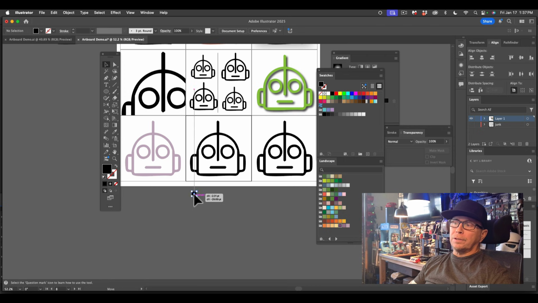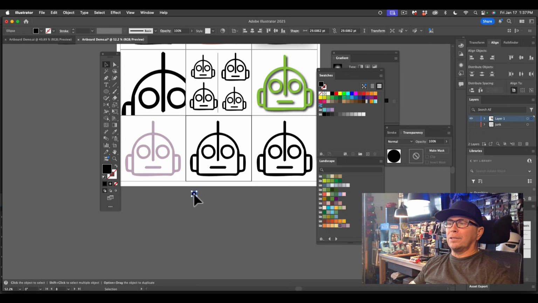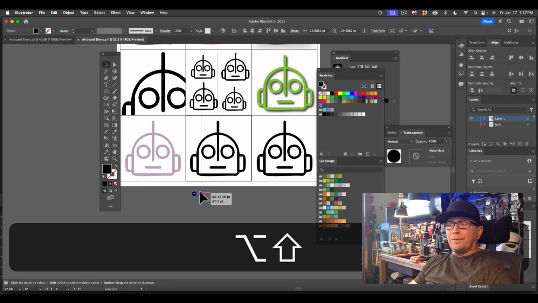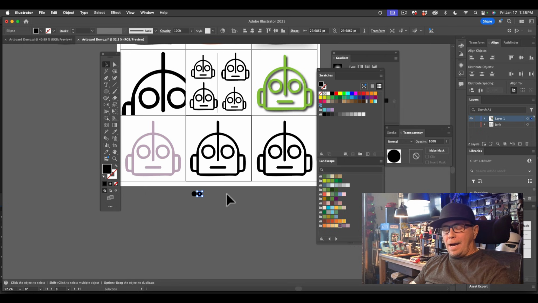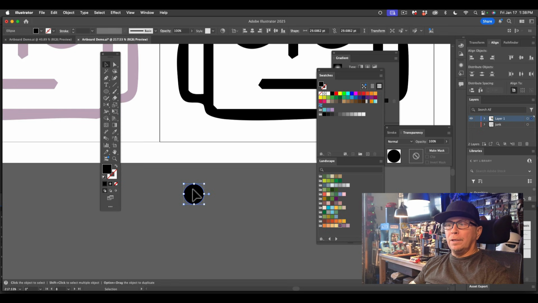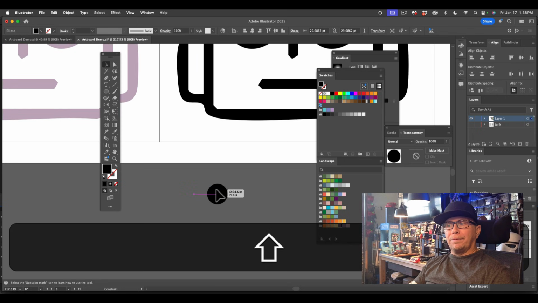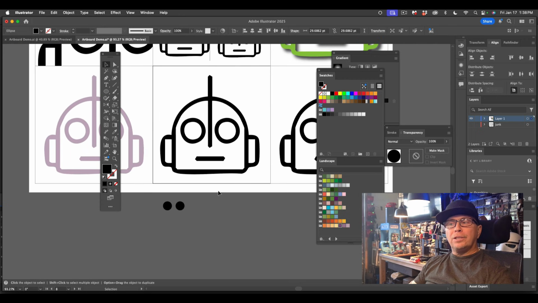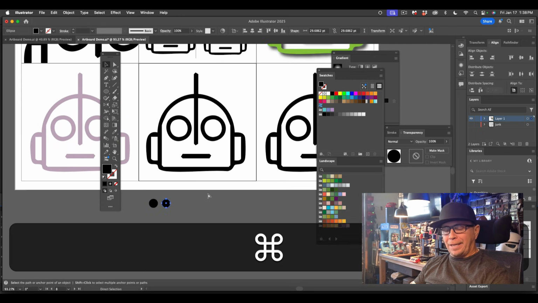So to create a little circle texture pattern, I'm going to select the circle I created, hold my Shift key down, and hold my Option key down, and move the circle and copy it. Then I'm going to hit Command D, which duplicates it. Now I have a bunch of circles. Again, what that was, I created a little circle. I then dragged the circle over to my left, held down my Option key, and left the copy. Then to repeat my last procedure, I'm going to hit Command D and duplicate it all.